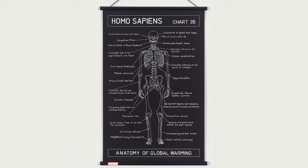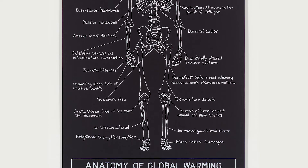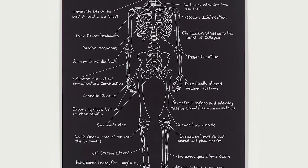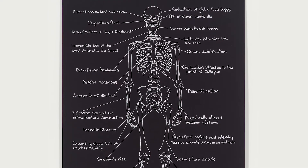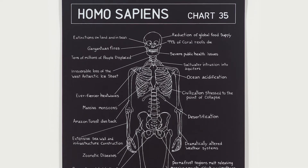The other chart is called Chart 35, Anatomy of Global Warming. And while it looks like a stereotypical anatomical chart that will point out all of the names of the bones of your body, what Mark is actually mapping are the various processes of climate change. So these include things like ocean acidification, deforestation and wildfires, desertification of the land, and massive increasing monsoons. He sort of tricks us into thinking we know what we're about to read and then points at the fact that all of these problems come from the human, or the skeleton, that's present in the image.